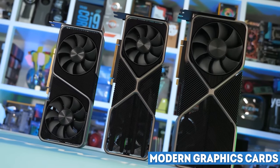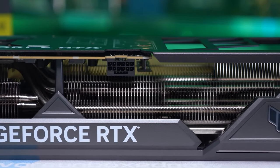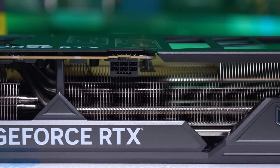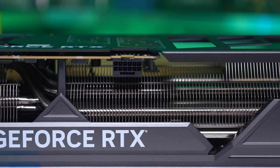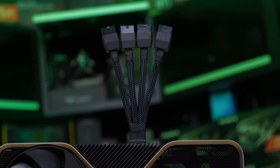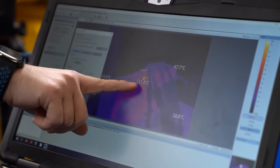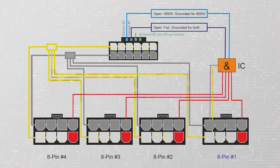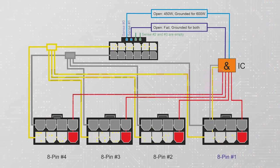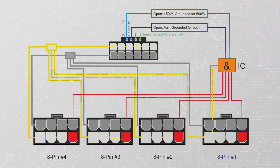Here for once we can see the first serious change in the ATX standard over the past decade. A new 12-pin 12-volt power connector appeared, which is designed to replace the old 8-pin, up to 4 of which would be required for a modern top-end card. You probably already know that the implementation was not exactly smooth. In the case of the RTX 4090, the current for each contact of the new connector is now up to 2 times higher than it was with the 8-pin.